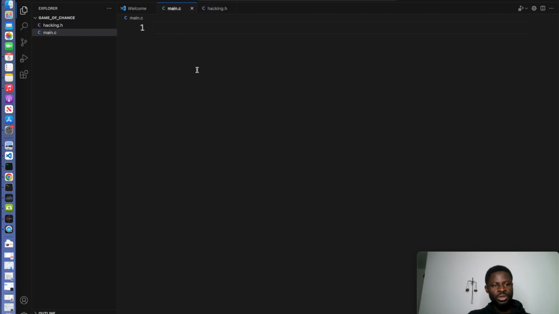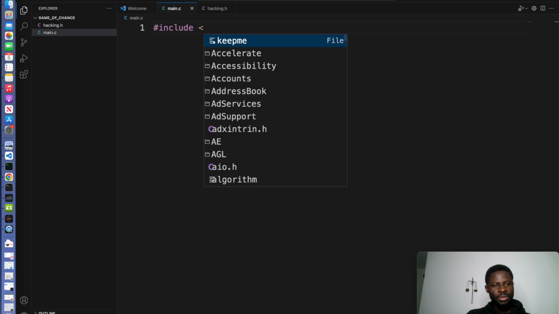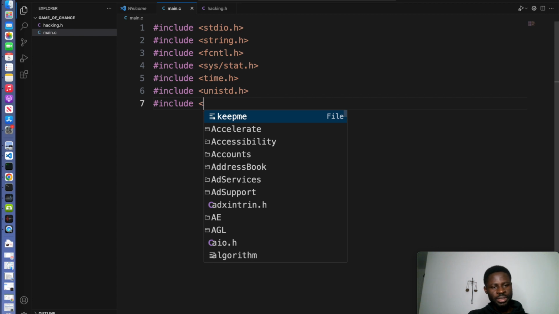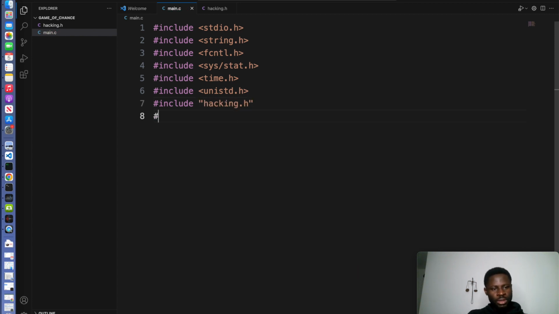But go into your main.c file and let's include some inbuilt functions. Let's include the header file that we created because it is in our working space. Let us also include the stdlib. Once we have that, we can write our main and return 0.